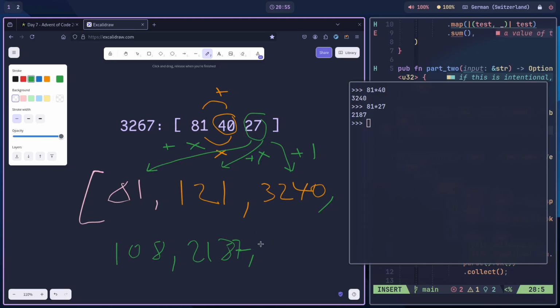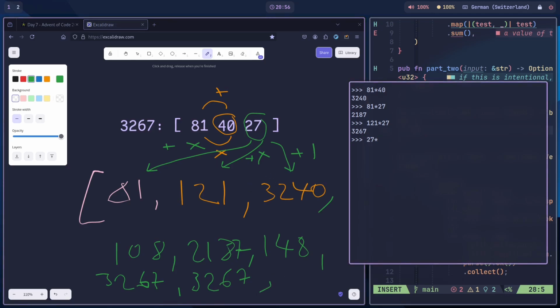Then this two, so we have 148 and multiplying, 3267. As you can see, this is the test value. Then taking this over here, we add to it. This would exactly be the test value again, so we found it 2 times, and multiplying like this. Sorry for my handwriting.